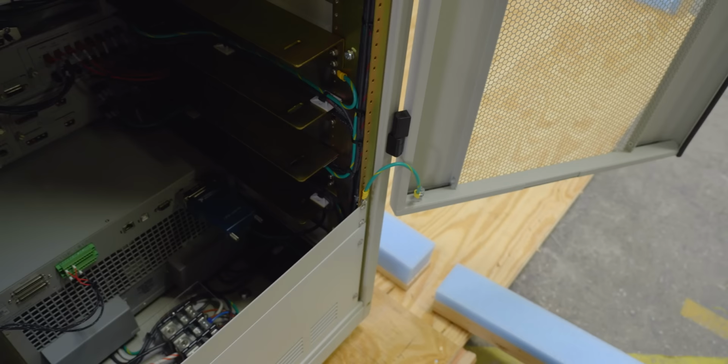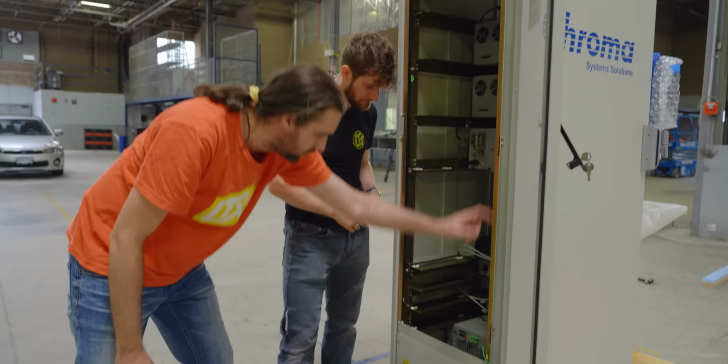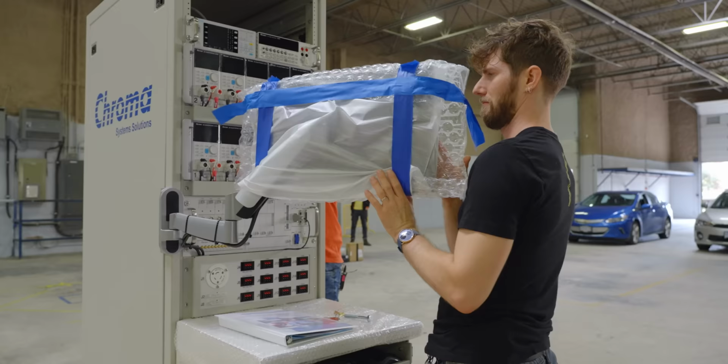Right. So we'll have all of these green wires everywhere. And even on the powder coated stuff, it'll go straight through. They'll powder coat afterwards and make sure the stud touches the actual metal. That's also why the whole thing's enclosed, locked, safety labels, the whole shebang.